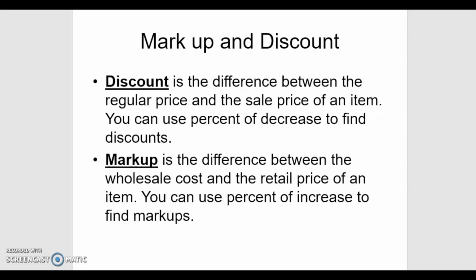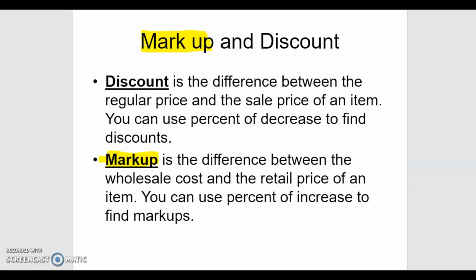We're going to continue looking at percentages, and the increases and decreases that we were just talking about. But now we're going to look at a specific type of increase and decrease. We're going to look at markups. Markup is an increase. It's where a company takes the price that it costs them to make the item, and increases the price, and they sell it to you for an increased price.